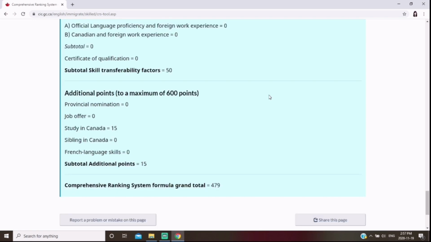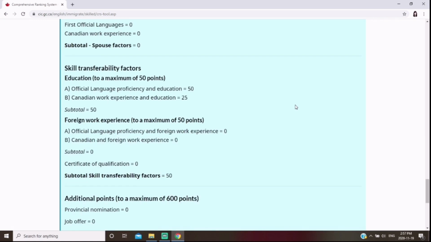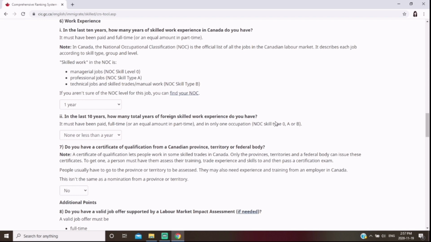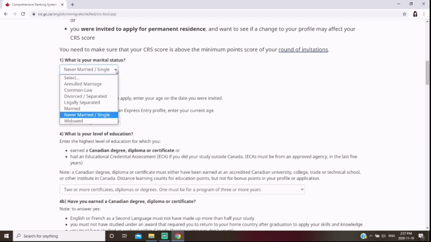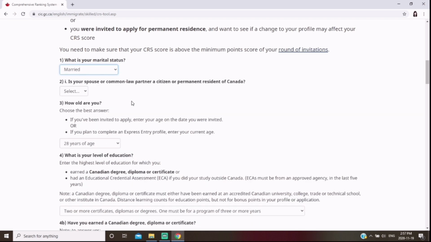Moreover, let's say you are going to change your marital status here, because as we have mentioned, you are single. If you add here that you are married, then it will ask you some extra questions, that is, whether your spouse or common law partner is a citizen or permanent resident of Canada.